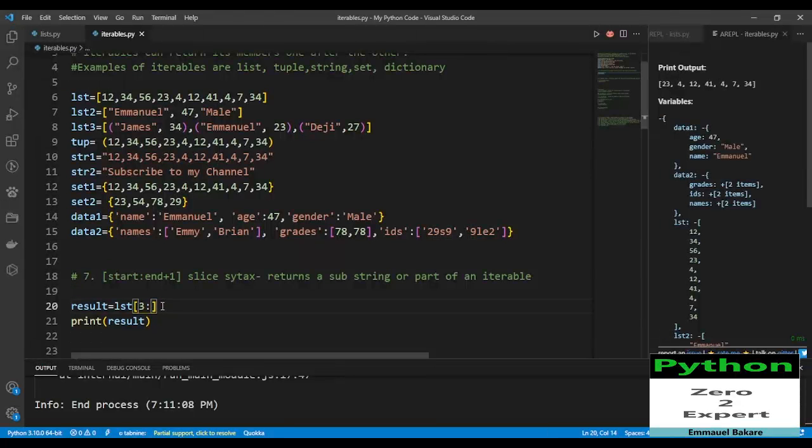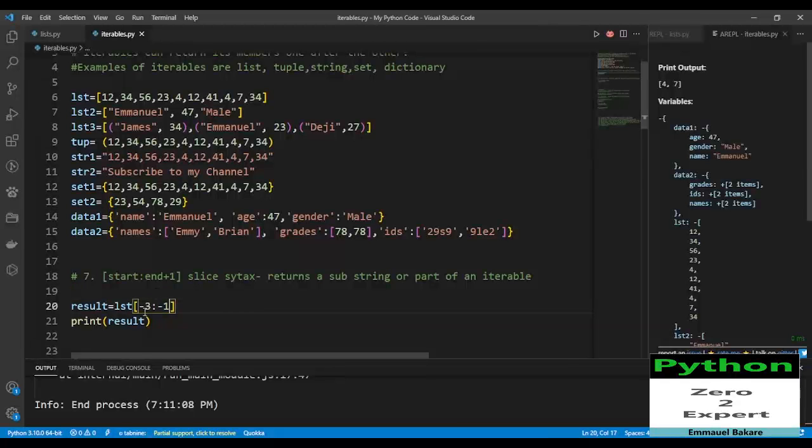You can also do a reverse printing where it prints from the last index, and that you can do using the -1 index. This is printing only the last item. I can put the colon here, that is jump the first item and end at the last index. So it's going to actually print out everything. If I want to start reading from behind, I can say start from 1, 2, 3. That is -3 to -1.